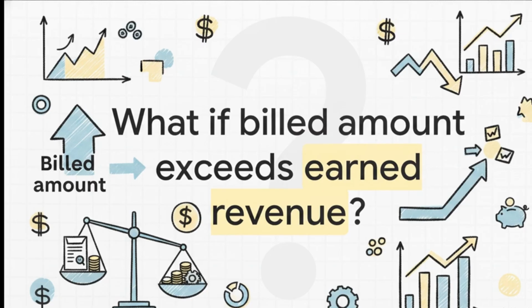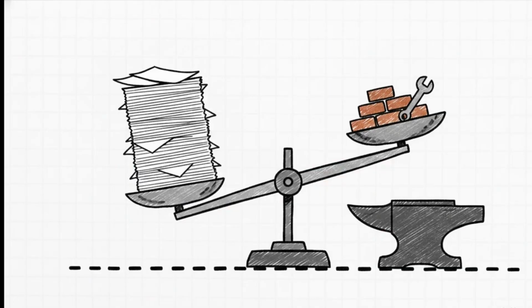But you know the exam is going to throw a trick question at you. What happens if we flip that scenario? What happens if your billed amount actually ends up being higher than your earned revenue? I want you to memorize this exact phrase. If you bill more than you earn, you're over the line. Meaning you have an overbilling. You've actively invoiced the owner for more work than you've actually completed on the job site.